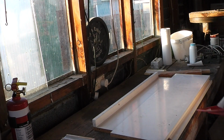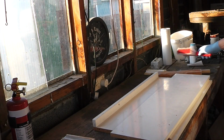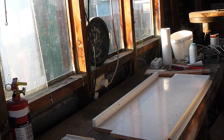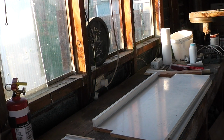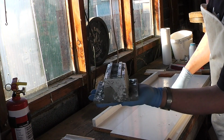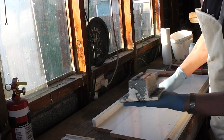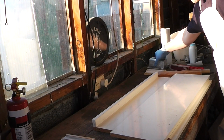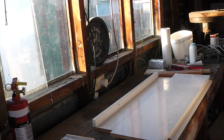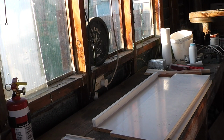Today we're going to ram up the foot pattern that we prepared last week. However, this is not actually the first foot pattern that I've rammed up. I've already cast this once, except I thought I had hit record, but I had in fact not. So I have to cast two patterns anyway, one foot for each end of the bed. So, taking advantage of that to show you the ram up with the second one.